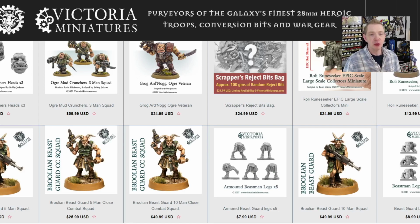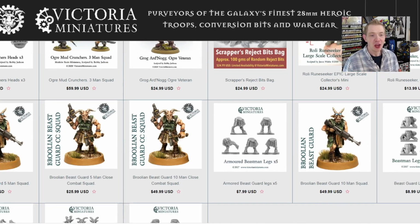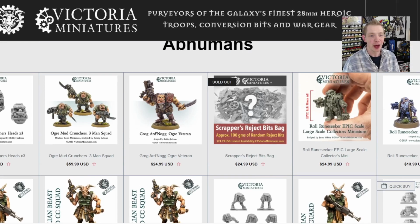So in the abhuman section, there's a bunch of different releases. She's got some not squats. We got a dwarf mercenary, of course. And some of the beastmen, which you might remember, there were some beastmen miniatures holding bolters and stuff way, way back in the day. And then the new ogres, which are great.